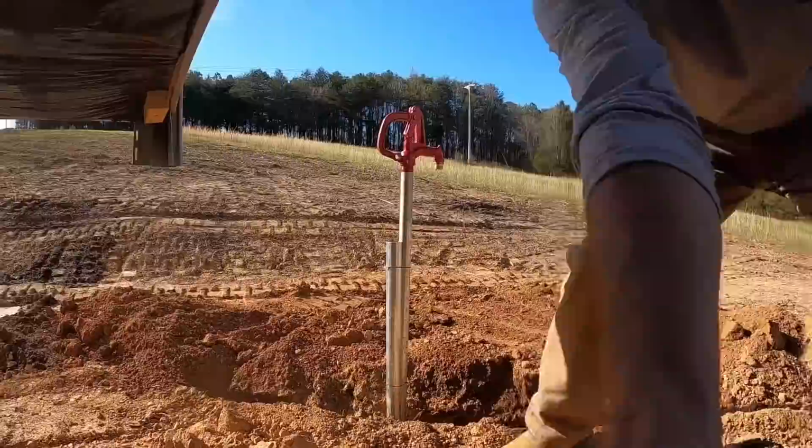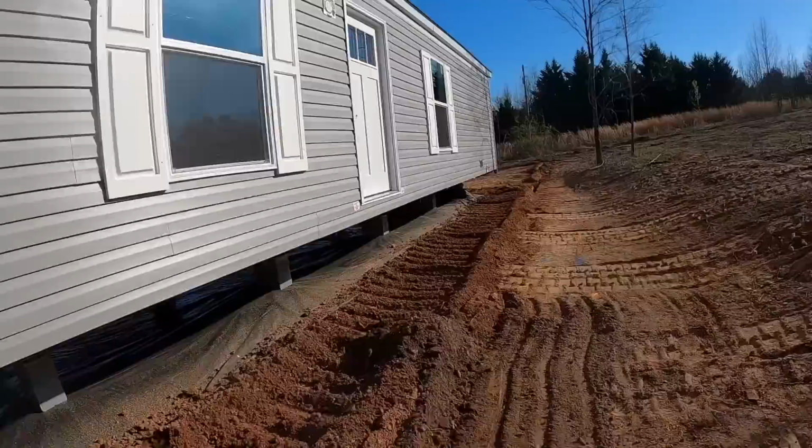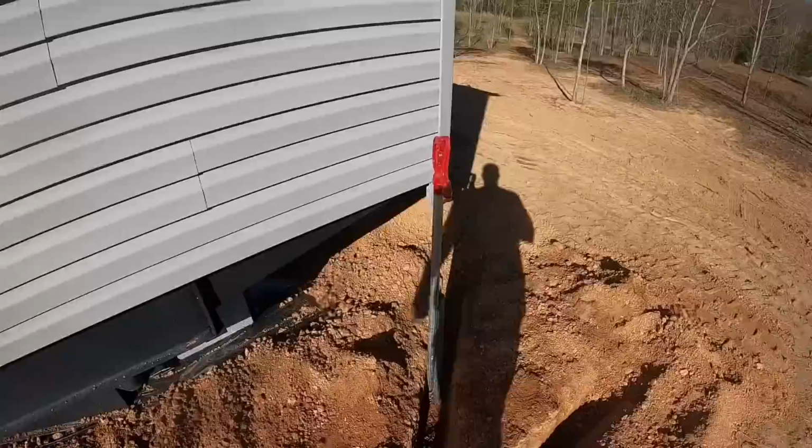Got a good flow of water there. Let's go to that other hydrant and bleed the water out of it. I don't know if I'll be able to put pressure going into the house because it's probably locked, and I don't want to run water in there unless I make sure everything's off in there. That takes care of the air out of that line, that little short line.